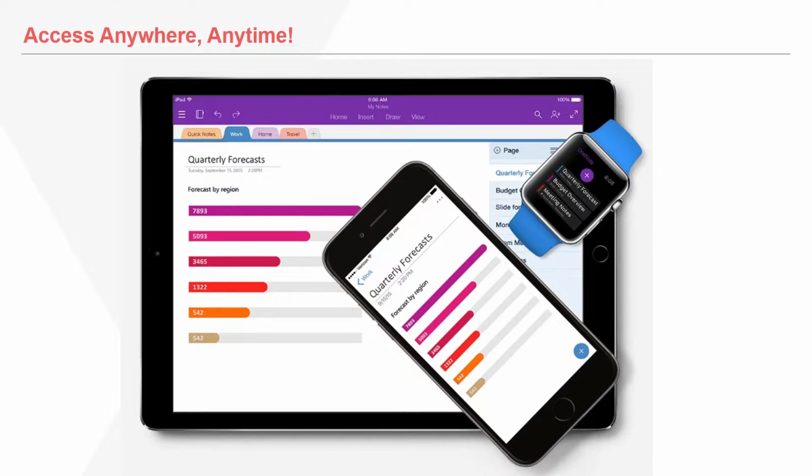I could be sitting on a beach in the Bahamas. I wish I was sitting on a beach in the Bahamas with my laptop. As long as I've got Wi-Fi, I can log into that portal and open up OneNote and I have access to my notes, and they should all be up to date because everything synchronizes as long as I've saved my notebook into the cloud, so OneDrive or SharePoint.